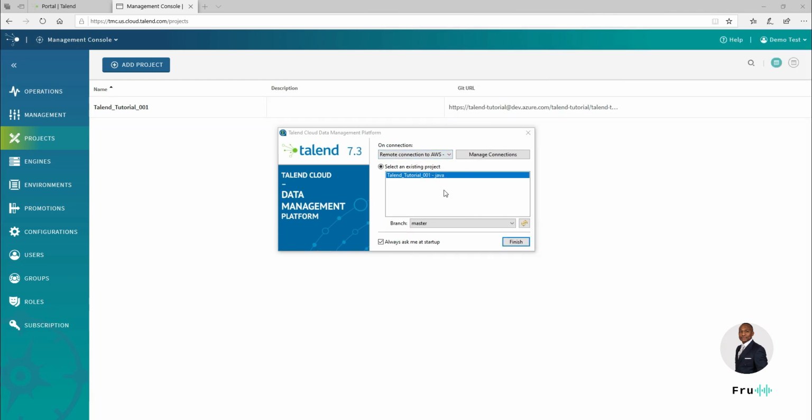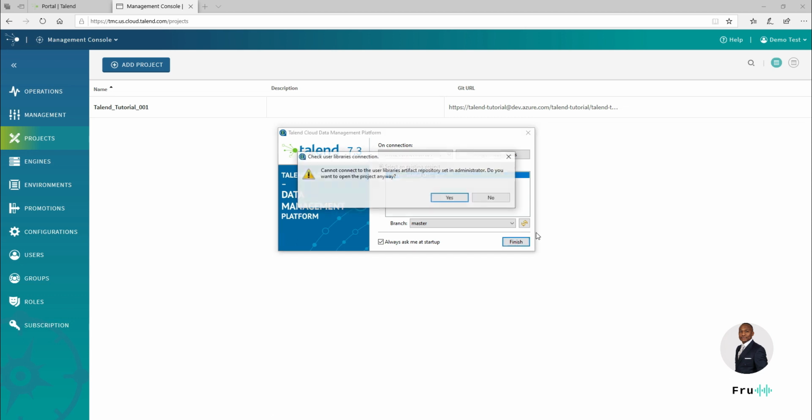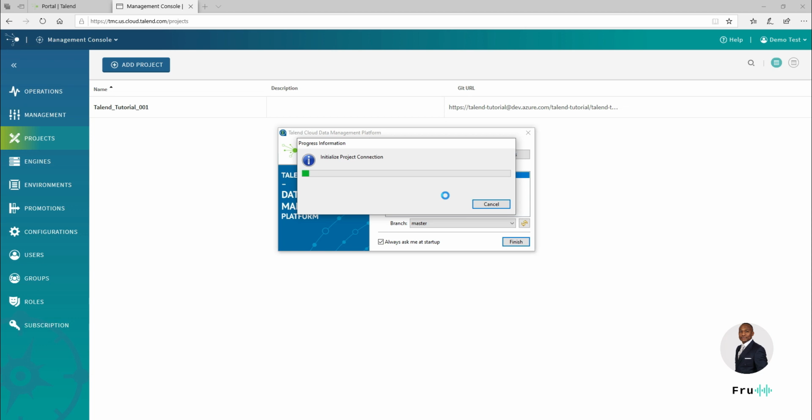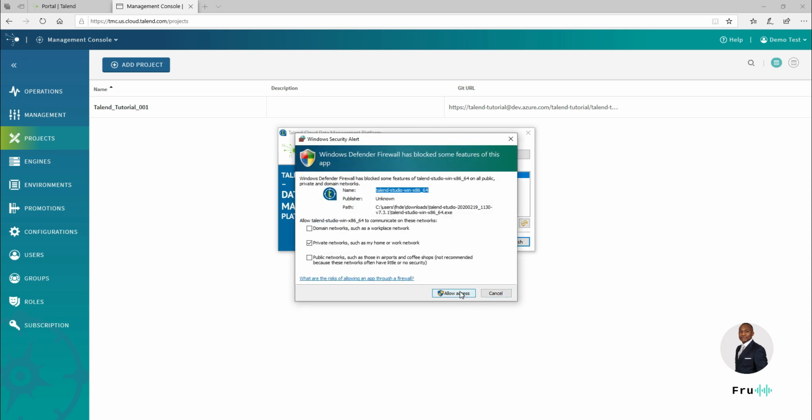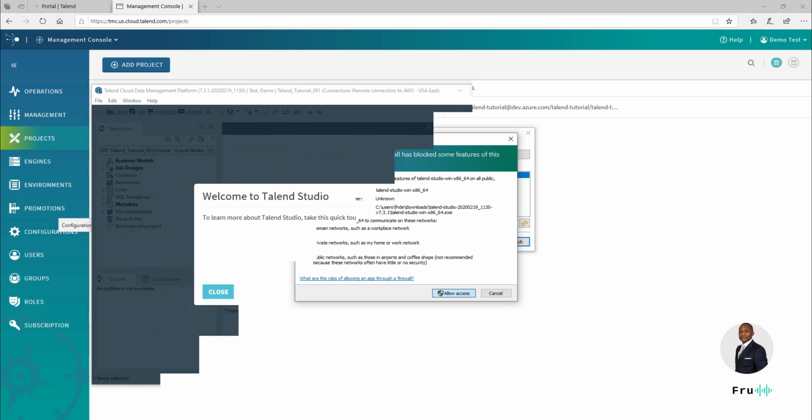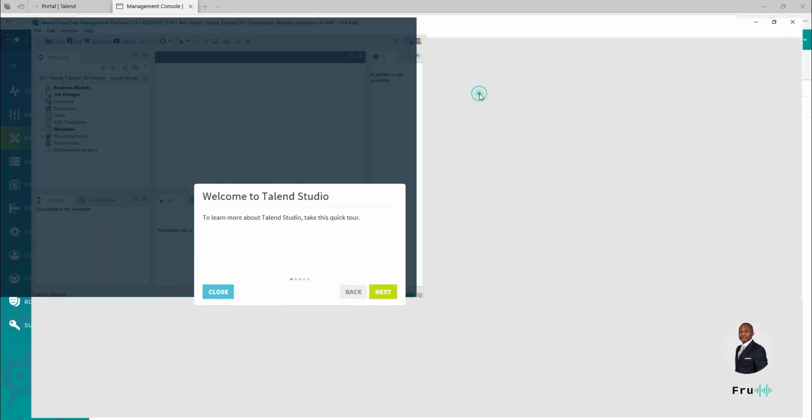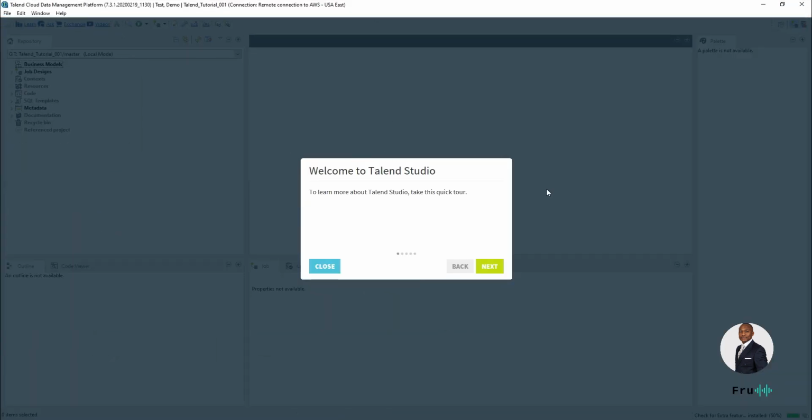Let's go ahead and connect to this project that we have on Studio right now. So we're going to click finish, and this should log us into Studio. It takes a few minutes and I'll come back on the other side once this is successfully connected into the Studio project. So we now have Studio launched successfully. We're going to go in to just verify that we can connect successfully to the project.